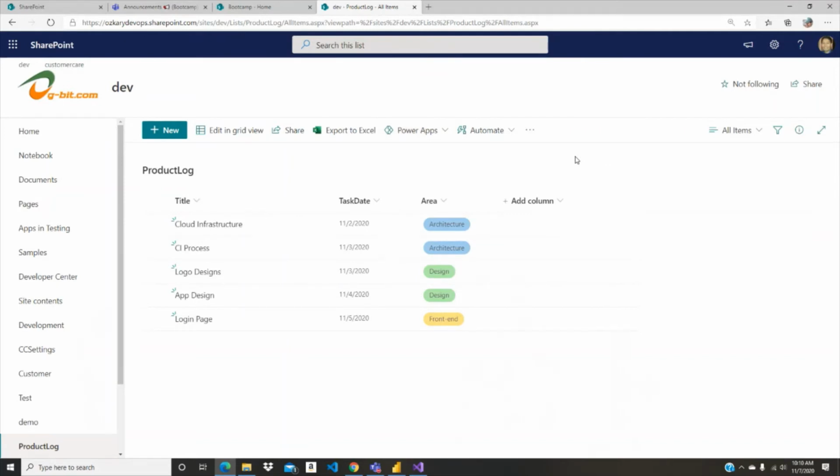But what we want to be able to do here also is, when something happens like this, integrate with our team and communicate with our team that stuff is happening, right? So for the purpose of this scenario, we want to be able to communicate to everybody within our bootcamp team that new tasks have been created. So how do we do that, right?